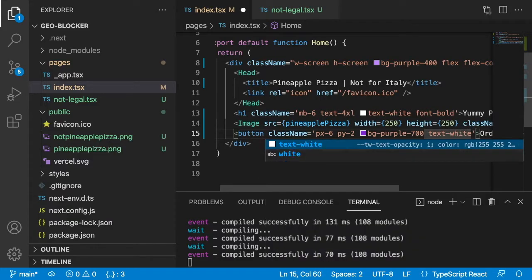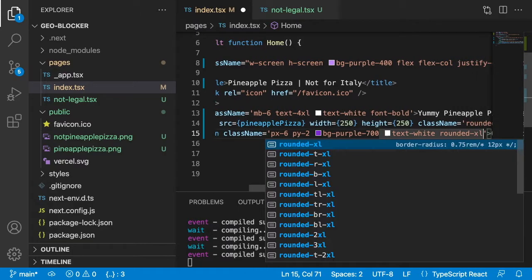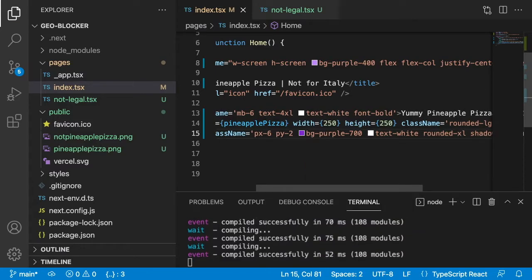Text white, and then rounded XL, and let's give also a bit of shadow MD.